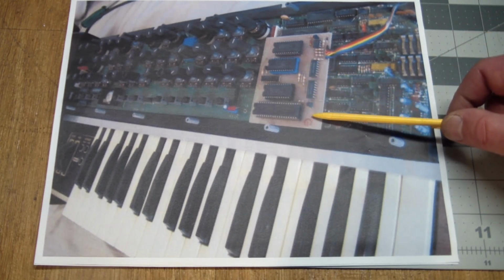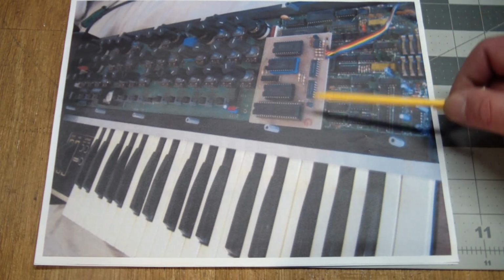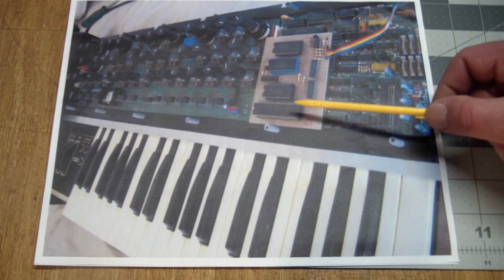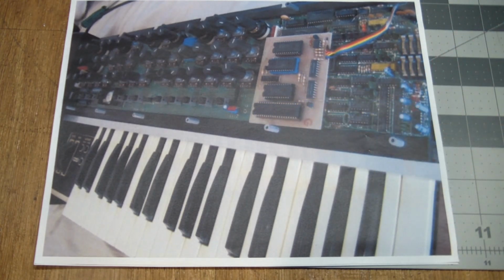I know from experience that if you do daughter boards, make sure that you have spacers and screws holding it in place other than just the socket that it plugs into. But anyway, so this is what it looked like inside, and the next part was, can I find a service manual for this? So the quest began.